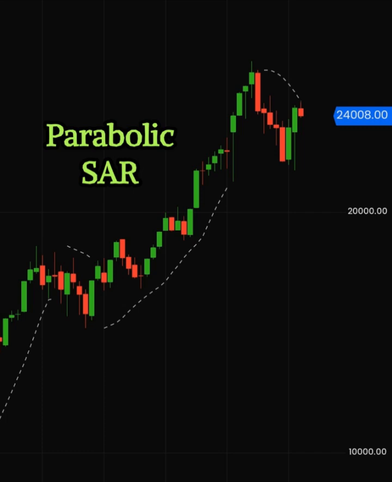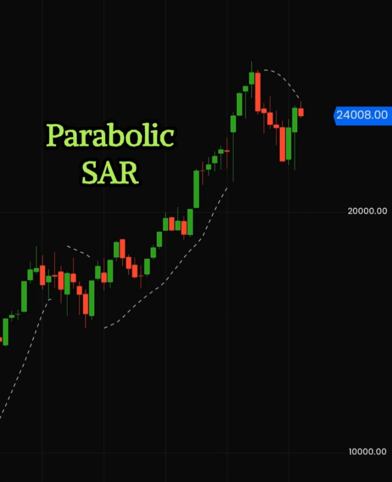And on a chart, like a Nifty chart, what does that actually look like? How do you see it? You'll see dots, little dots plotted either above the price bars or below them. Okay, dots. Simple enough. Yeah, and the position tells the story. Dots below the price suggest an uptrend. Think potentially bullish. Buy or hold territory, maybe? Could be. And if the dots are above the price bars, that signals a likely downtrend. So you might think about selling or shorting or getting out of long positions. Got it. Below is up, above is down.